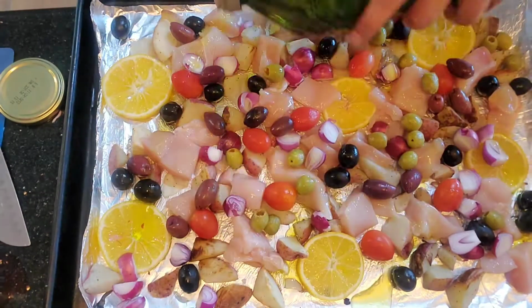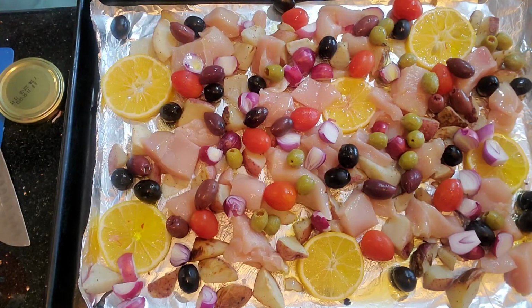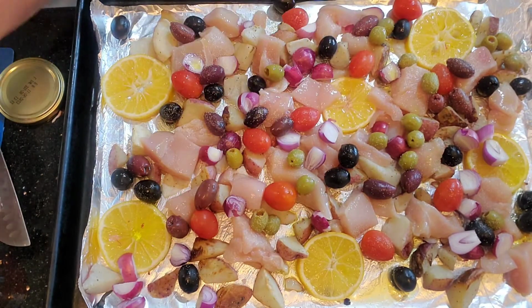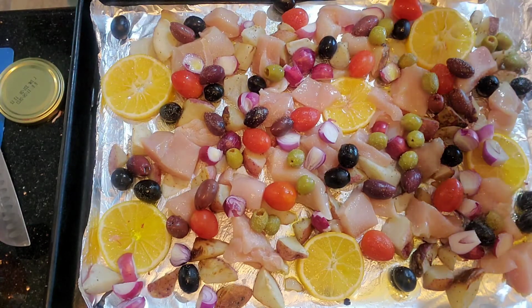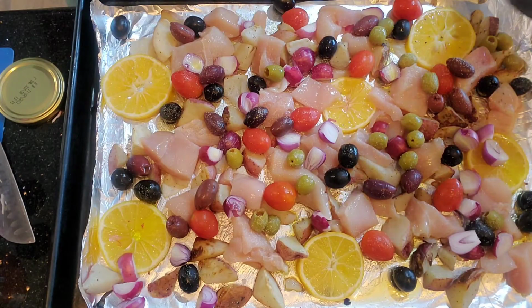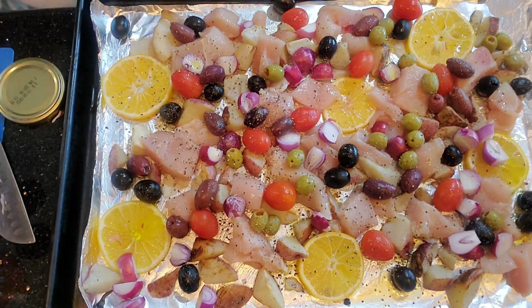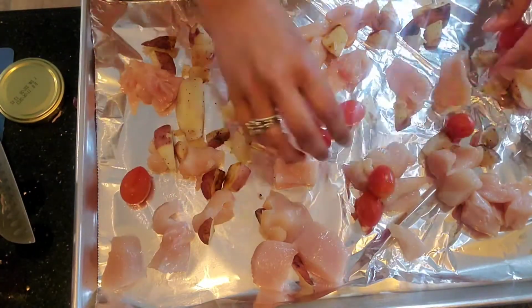Now I'm going over and adding in some olive oil, and I'm gonna also sprinkle it with a little bit of onion powder and garlic powder, salt, and pepper. And this is just me assembling the second sheet pan.